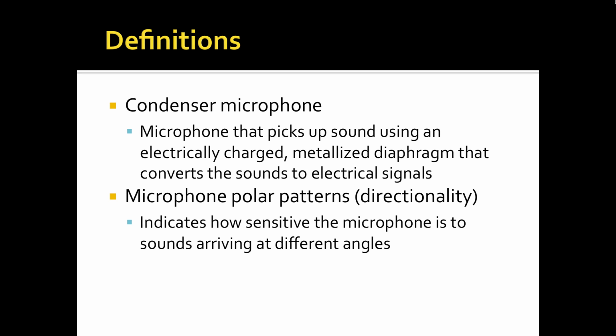So there are a few things that you have to understand before looking at the specs of these microphones, and I'm basically going to give some quick definitions. First of all, these are all condenser microphones. And what's a condenser microphone? Well, basically it's a microphone that picks up sound using an electrically charged metallized diaphragm that converts the sound into electrical signals that ultimately are carried to the computer for processing.